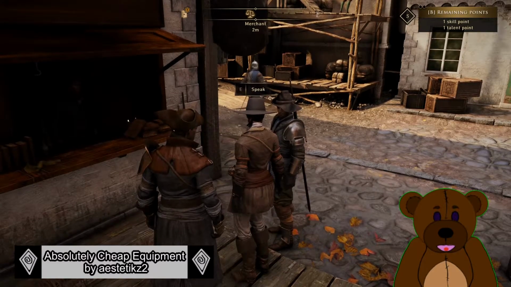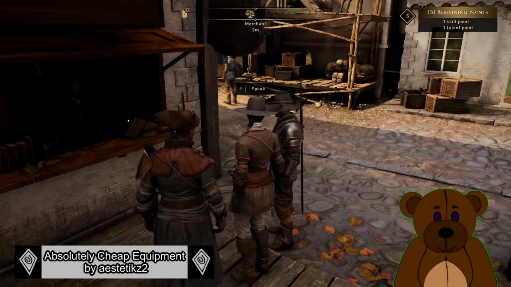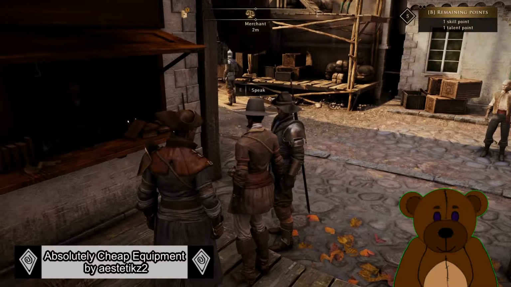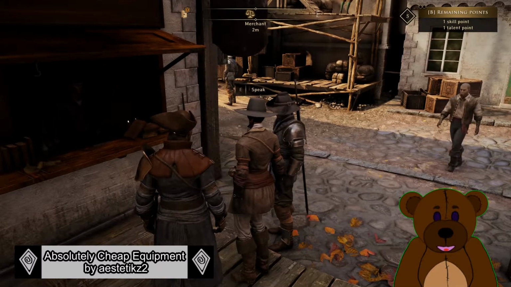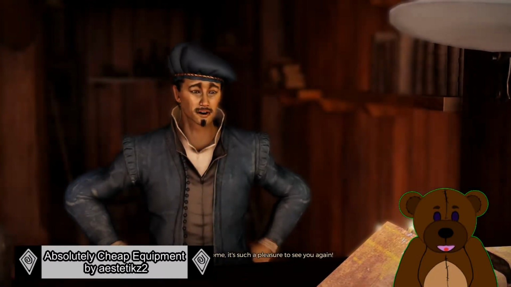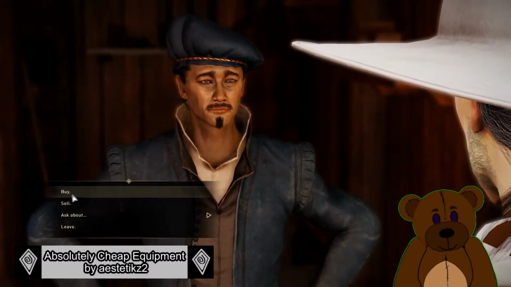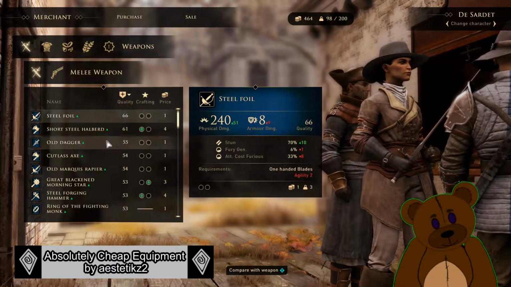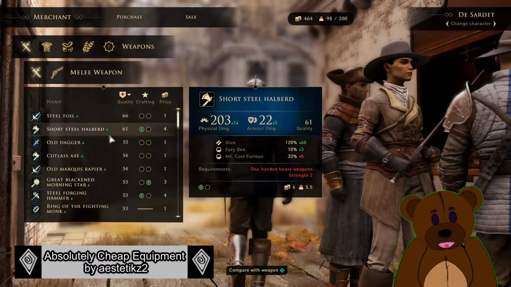You might have to pay a little extra for some of the better stuff, but you're never going to be paying more than a couple of gold for any of the items in the game. All you got to do is come up to the merchant once you've got it installed. Go ahead and go to buy. And just like that, all these blue items are priced at 1 gold.